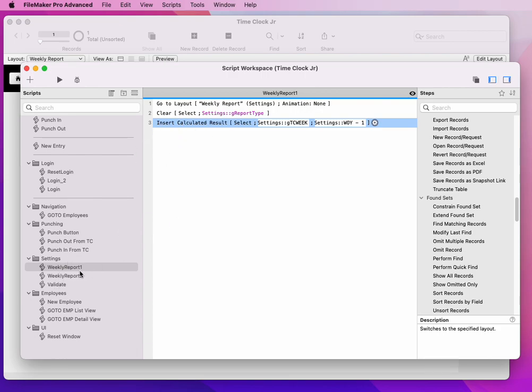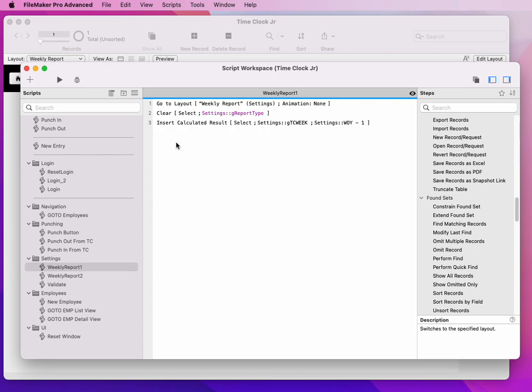Another way to use scripts like that, a lot of times what I'll do is in the first script, I'll have a number of things that they do, and then I might present them with a choice. Say this is a report, that choice might be a custom dialog, and that dialog might be saying, do you want to print this or do you want to export this?